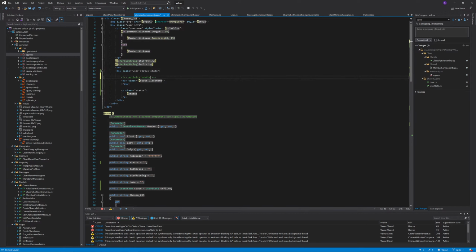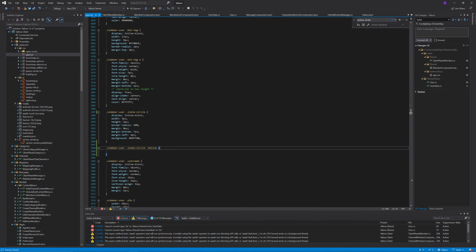Activity bubble, or I'll just call it state bubble. So that'll hold the state, and then we just have to make the classes. So online is this one because it's this color. The only thing that changes is the color.